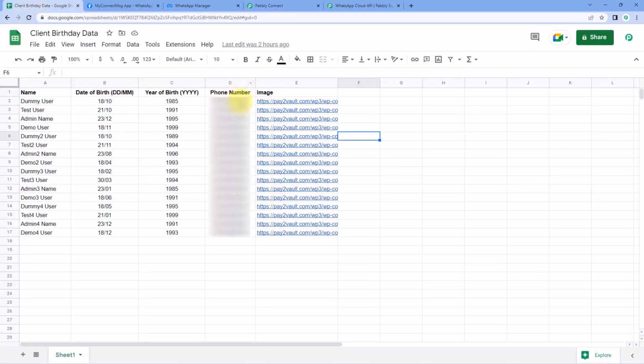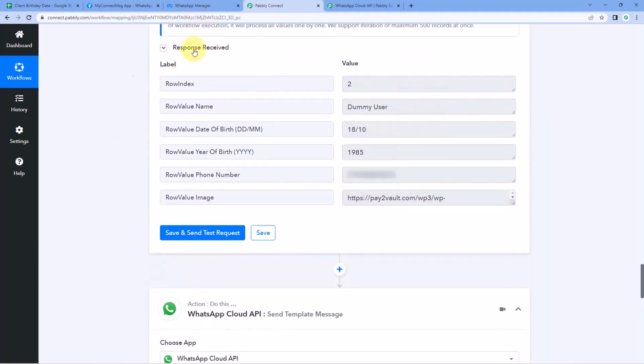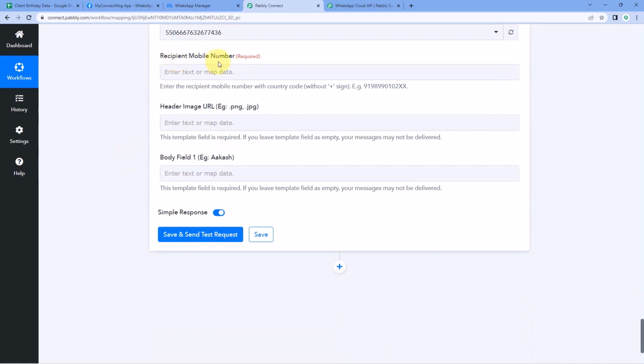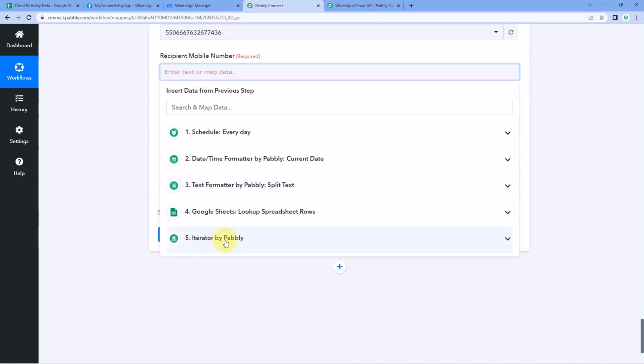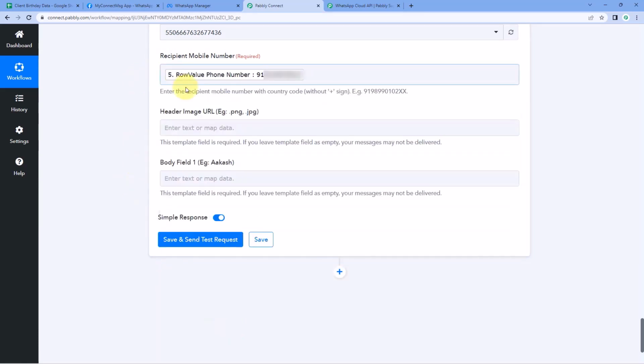So we have entered the mobile number in a new column in our Google Sheet, and we have received the data of Google Sheet inside Pabbly Connect. And using iterator, as you can see, here we can see just the data of one user. Right now, while setting up this workflow, after using iterator, it is only showing us the data of one user. But while actually running this workflow, it will get the data of all the users who have a birthday today. So in this response, we have their mobile number as well. Now we just have to map this mobile number response in this field of recipient mobile number. Just click here, and from the drop down below, from the responses of iterator, select the response of mobile number, the customer's or user's phone number, and map it.